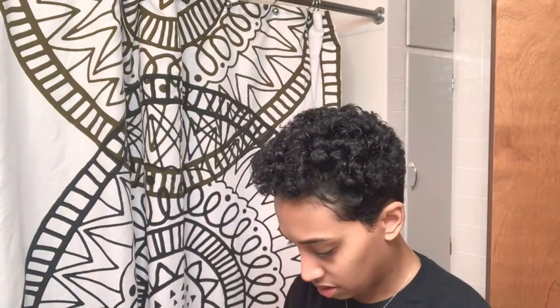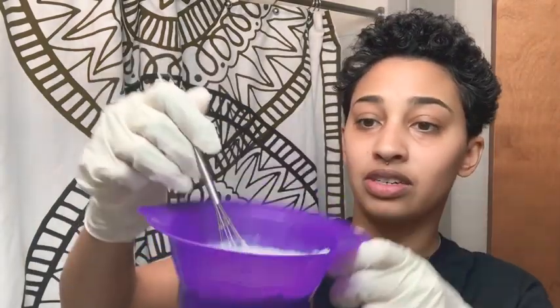It didn't smell like bleach at first, but then it really started to smell like it, and I don't want my son to smell that, so we'll just be in a whole different room. He's right there, so I can still see him, don't worry. I'm just gonna mix up a little bit more. This stuff is really creamy, it's really nice.